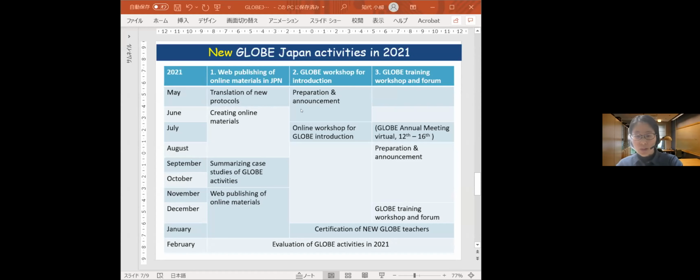The Globe teachers will join the workshop and discuss how to take Globe activities into the curriculum within some web. The third one is organizing a Globe training workshop and forum. We will call for participation, not only school teachers, but also people who wish to join Globe and do training workshops to get Globe accounts.